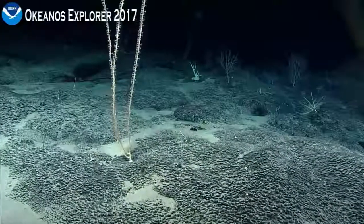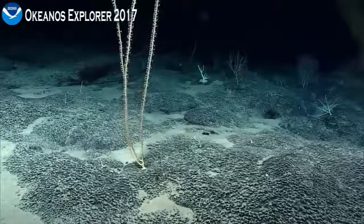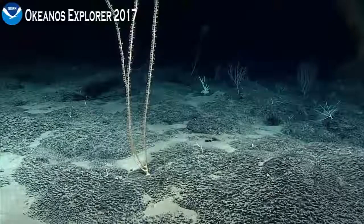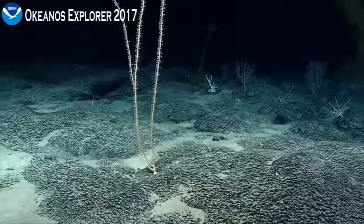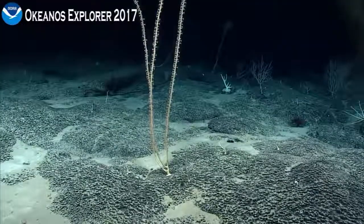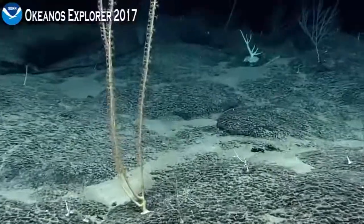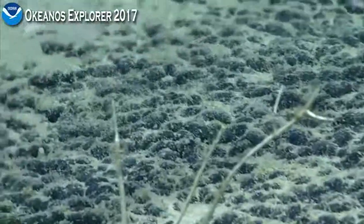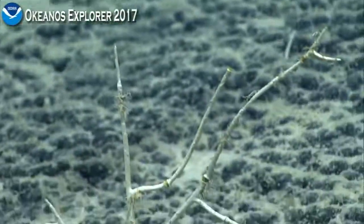Yeah, well, no, sir. That's certainly a hypothesis that is a possibility. The thing is, if this is something that regularly branches, why aren't there other branches? Why does it grow to such a high size, so tall, without any more sub-branching, which is what you see in all these fan-like corals around it?